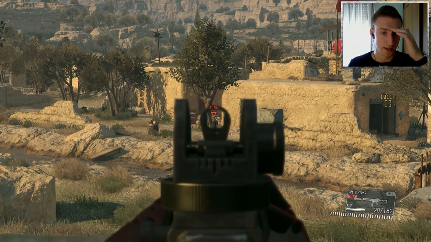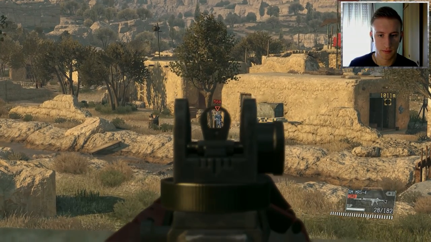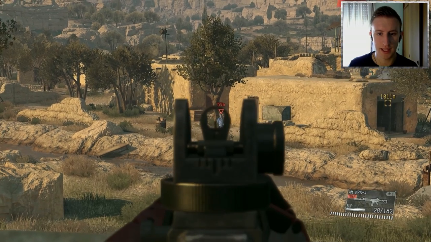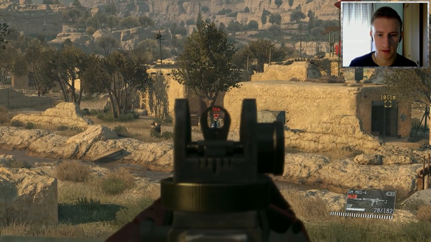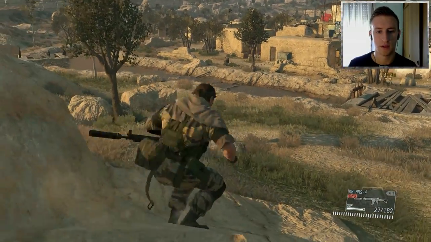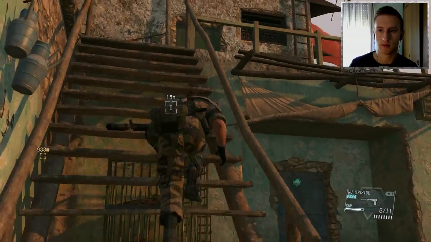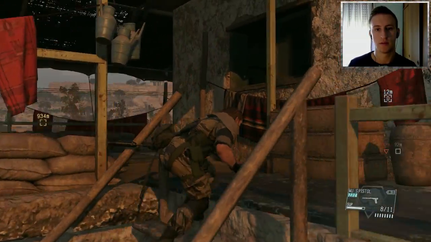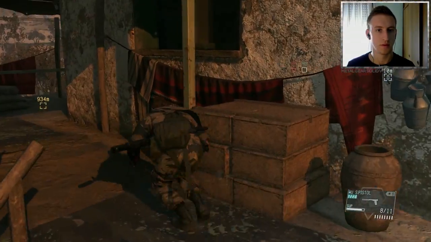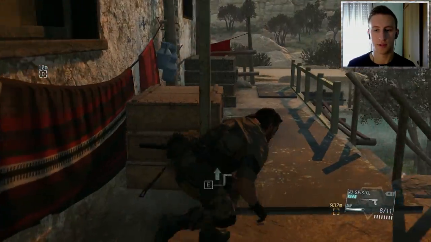He's a bit too far away, 56 meters, but I can take this guy out. Come on, move. He's leaning behind this tree and... There we go, headshot. Nice and easy. I have to be really careful not to alert anyone. Is there anyone inside? I don't think so.